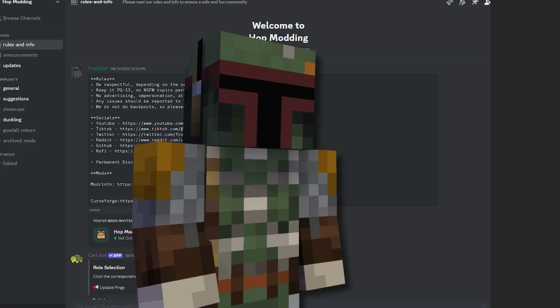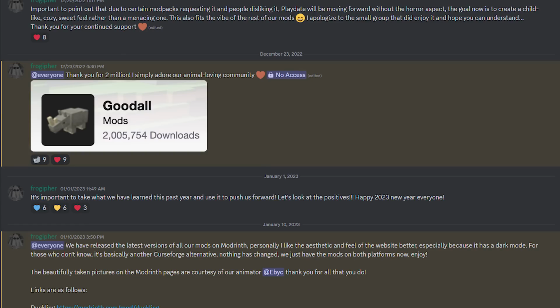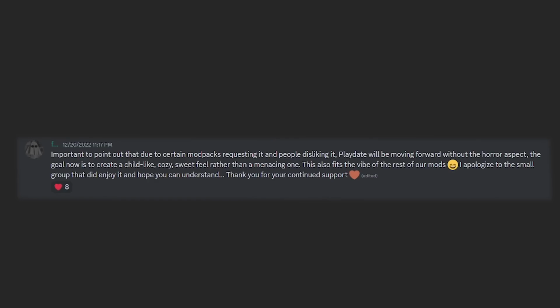Anyways, I decided to just join the Discord of the creator of the mod, as it's usually the best way to get information for Minecraft mods nowadays. From what I've seen, the dev has only said one thing about the removal of the horror aspect. Important to point out that due to certain mod packs requesting it and people disliking it, Playdate will be moving forward without the horror aspect.